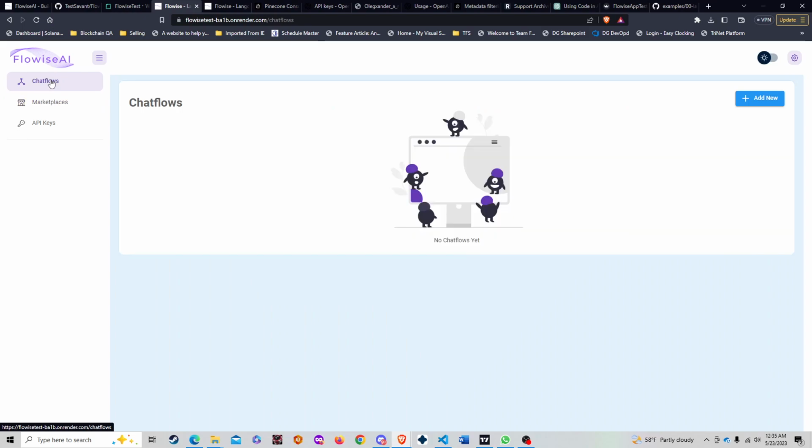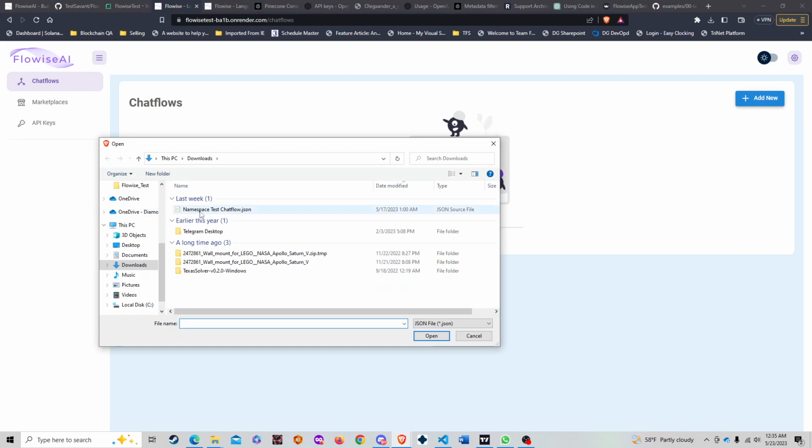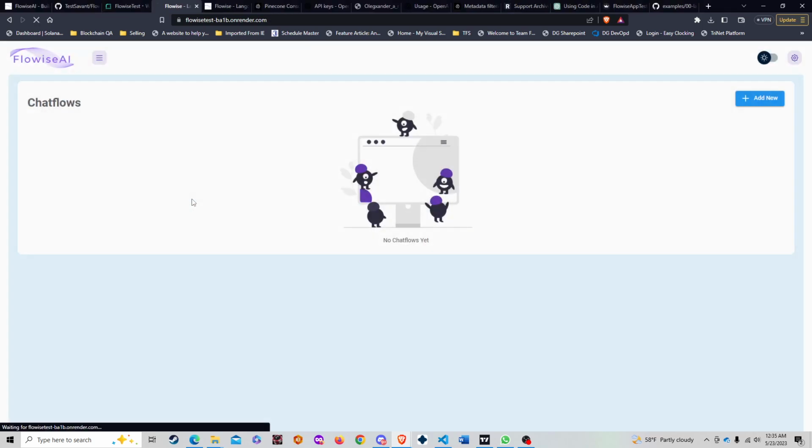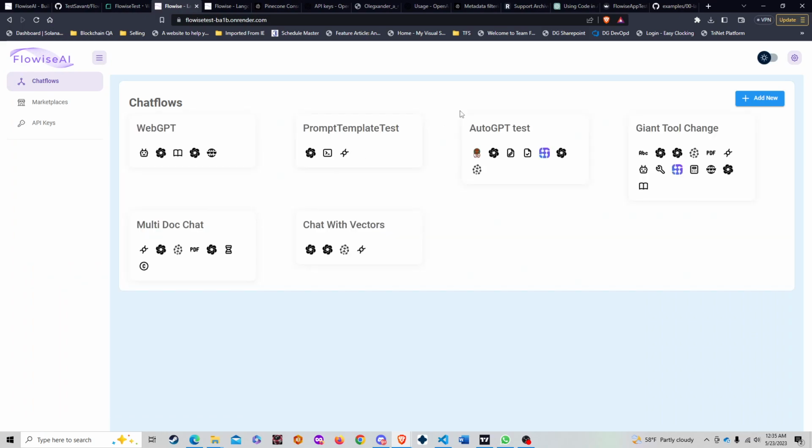All right, let's go over here. What I'm going to do is load a database, and I'm going to load this database from my previous one. And what I will highly recommend, and I will show you guys later, is that you should be using this function a whole lot, and that is export the database in order to save all your changes.